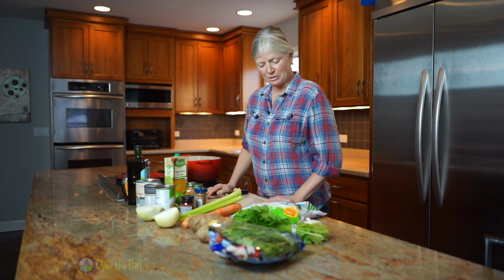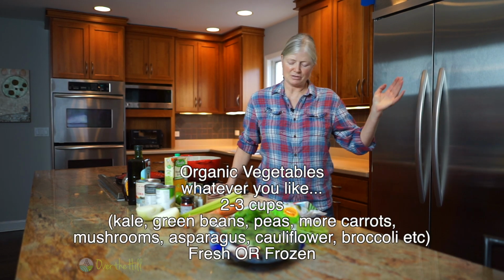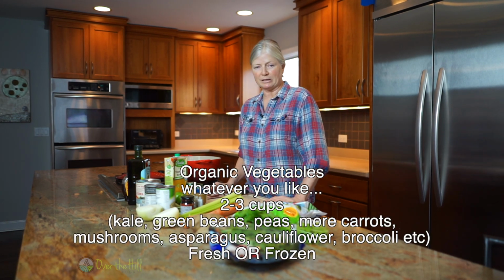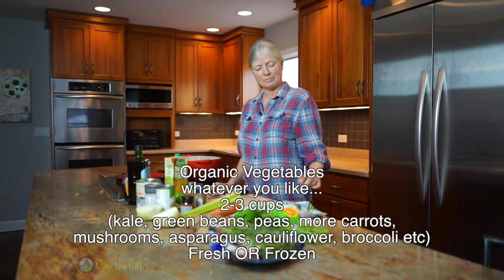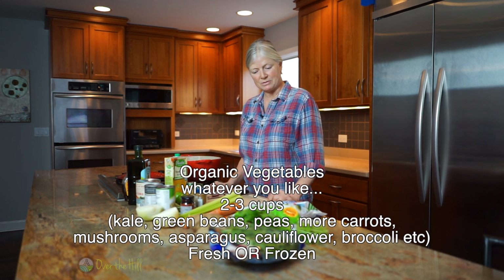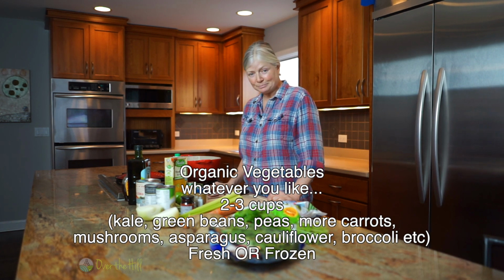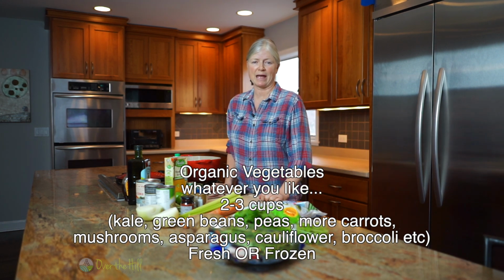Let's talk about vegetables. So whatever vegetables you like. In my freezer, I had some leftover broccoli the other day. I made that in it. I just went to the grocery store. I got some organic cut green beans. You could add mushrooms. You could add kale. I found half a bag of spinach in my fridge, so I'm going to put that in.